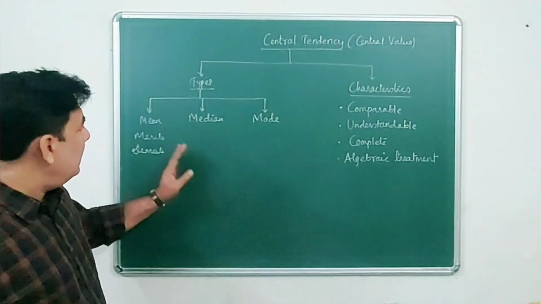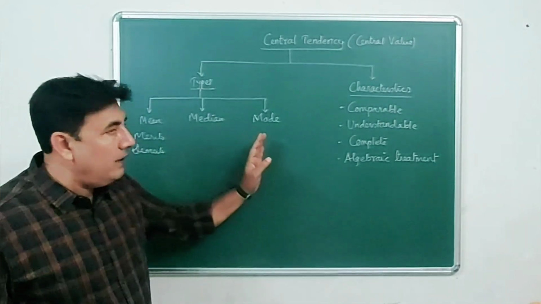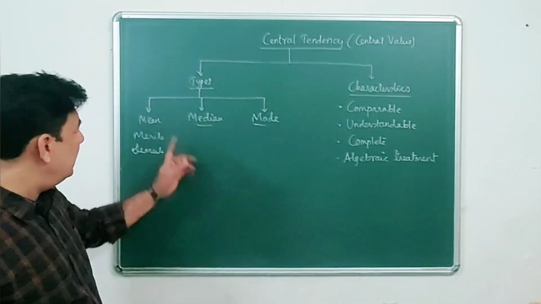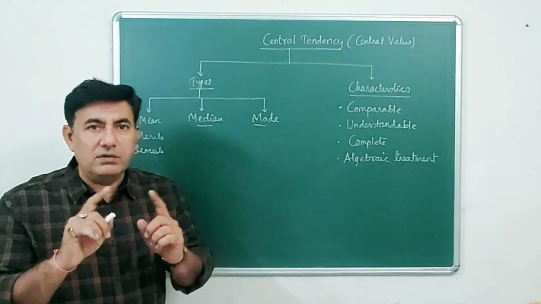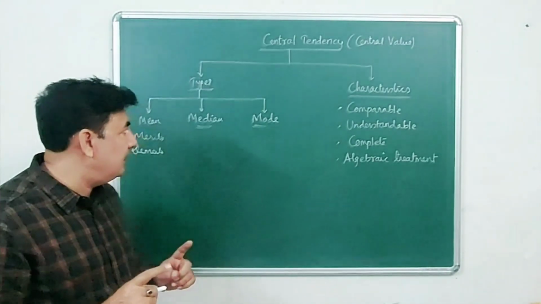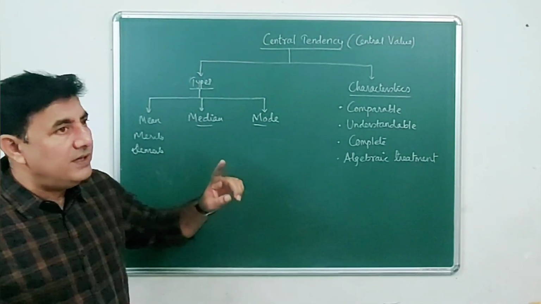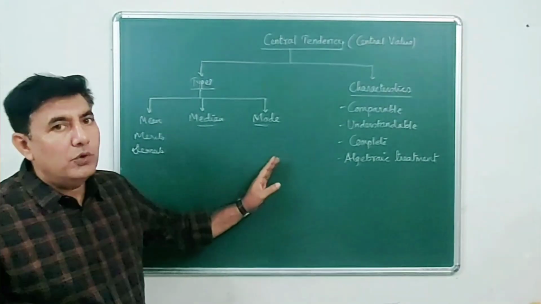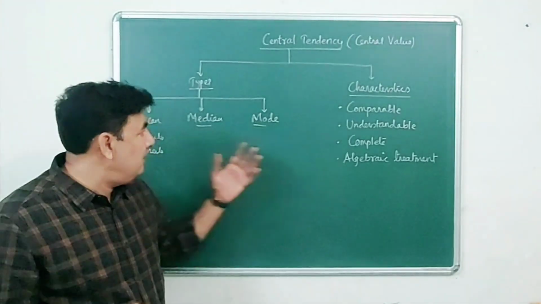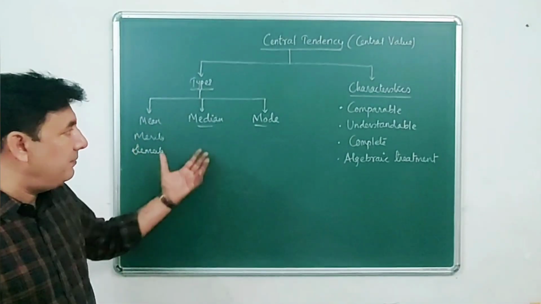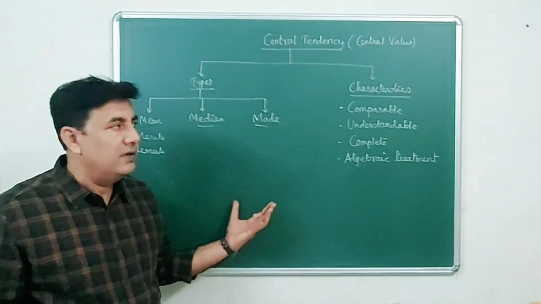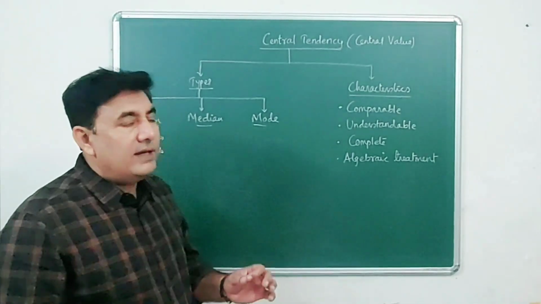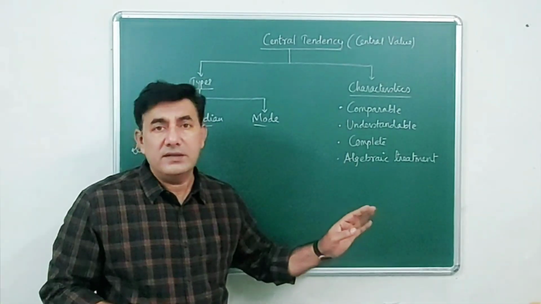Merits and demerits, and we know that median and mode, these are capable of graphical presentation, but mean is hard to plot on that graph, तो वो एक disadvantage है। And further algebraic treatment के लिए we can use mean and mode, okay। So like this we can write down the merits and demerits of all these 3 types of central tendencies. One more is there, the different characteristics of central tendency.